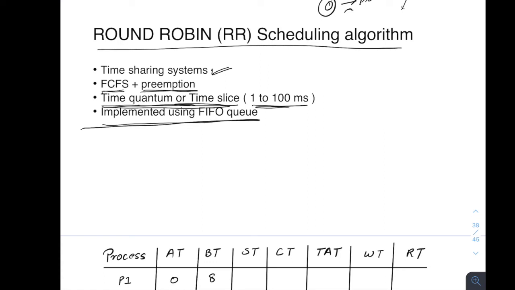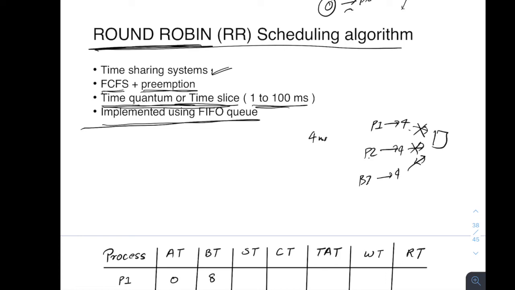So what happens in time sharing? Let's say the time quantum is 4 milliseconds. Process P1 will run for 4, and it will be removed from the CPU. P2 will run for 4, and be removed from the CPU. P3 will run for 4, and be removed from the CPU. But again, let's say only these are 3 processes. P1 will again run for 4, and be removed again, then P2. So this is round robin, you get it from the name. This keeps on happening in a round robin fashion.